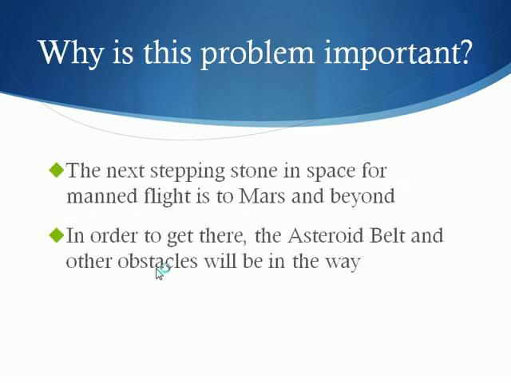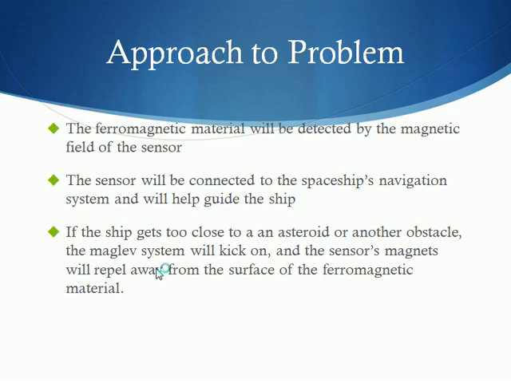And then, all right. So why would this problem be important? Well, if mankind's next stepping stone would be to go to Mars and beyond, then obviously, to get there you would have to avoid the asteroid belt and other obstacles that would be in the way. So this device would help detect those rock-like objects. So, my approach to the problem.